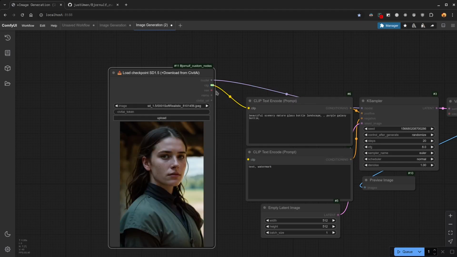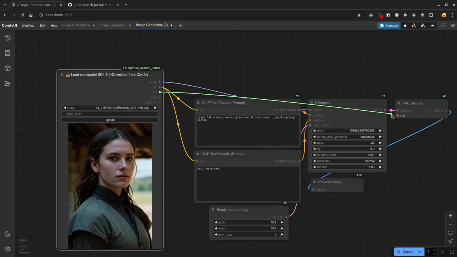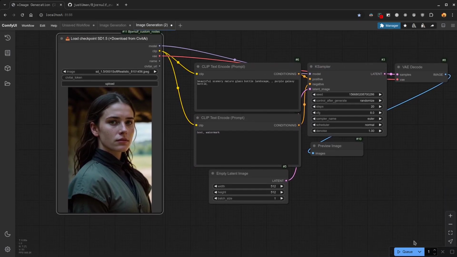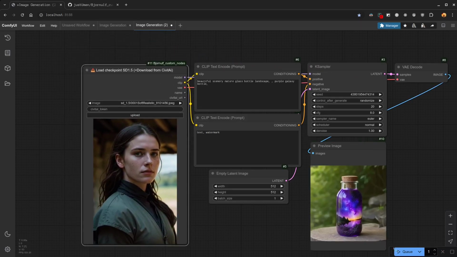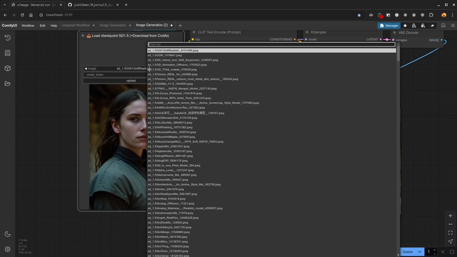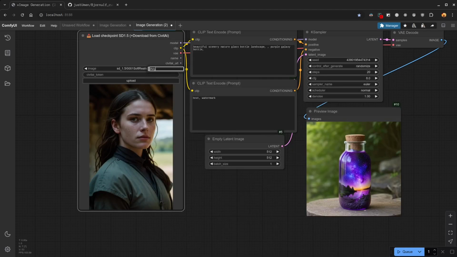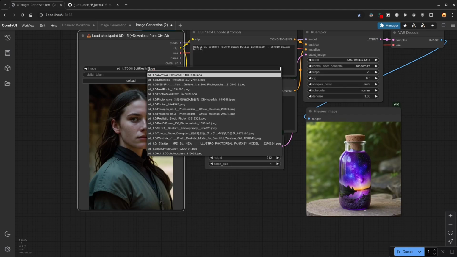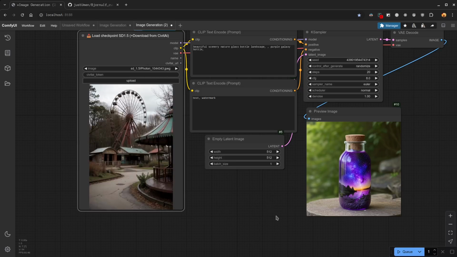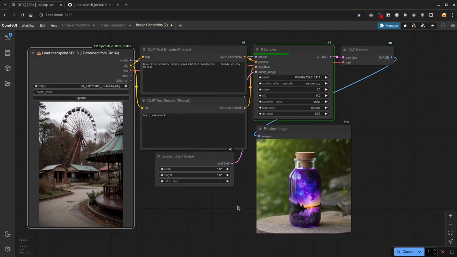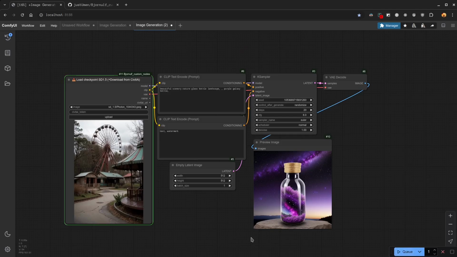This checkpoint will be automatically downloaded if you don't have it on your machine yet. Other than that, it is working all the same. You can also search for a checkpoint in this list. Let's take Photon. And as you can see, it is very easy to use. Let's take one that I don't have on my machine yet, Real Cartoon.